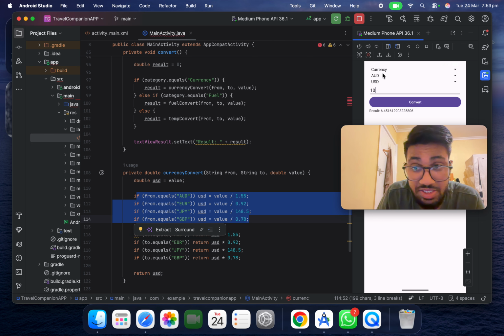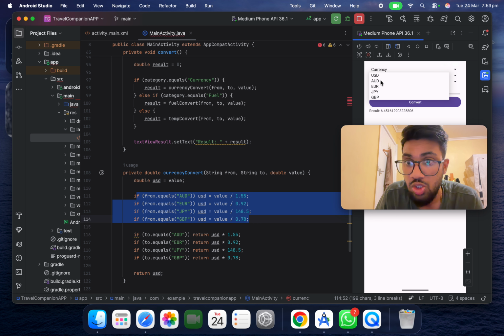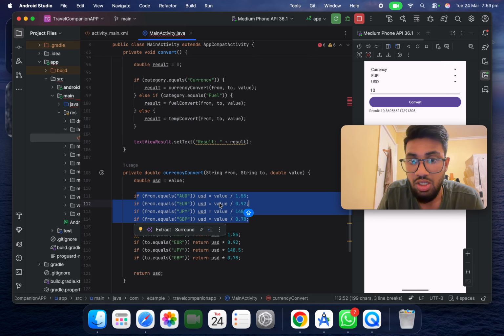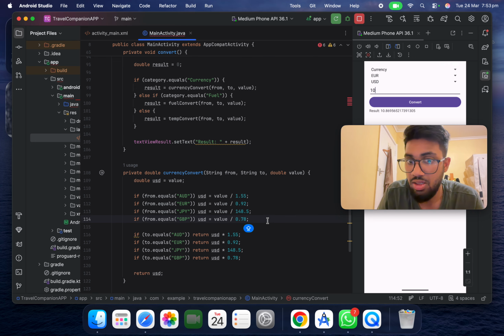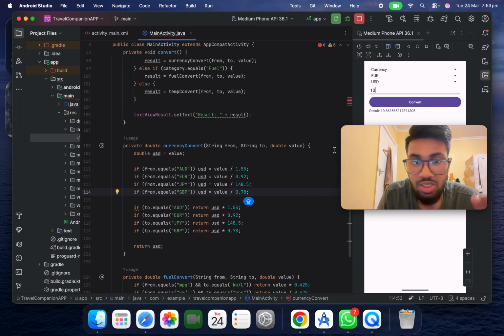In the same way, if the user wants to convert from euros to USD and the source value is 10, the result is 10.86, that means 10 divided by 0.92. This is the logic over here.